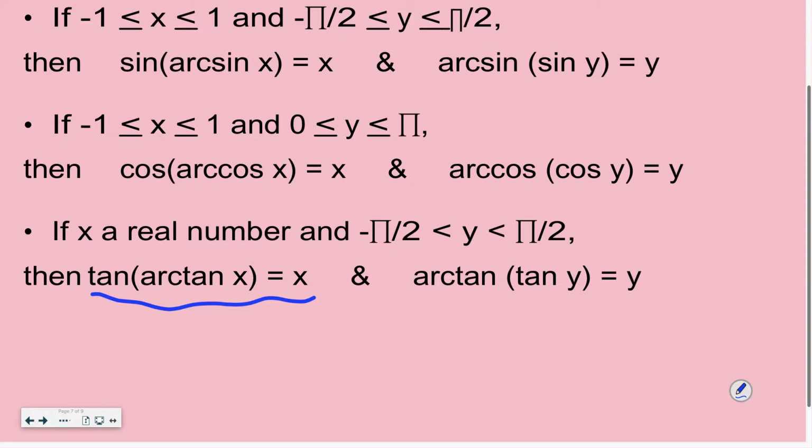Essentially, you have to make sure that your input is okay and that your answer, your output, is a legitimate output for the inverse function if that's the case. Okay? If I ask you an inverse cosine problem, there is no way that your answer can be from the third quadrant. If I ask you an inverse sine question, there is no way your answer can be from the second quadrant. So you're just going to have to think about whether the functions can undo each other, and if not, we have to go piece by piece. Okay? This is basically a shortcut like the cubed root of x cubed, but it can't happen every time.